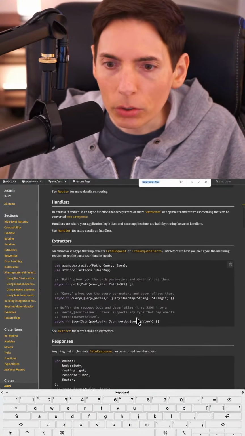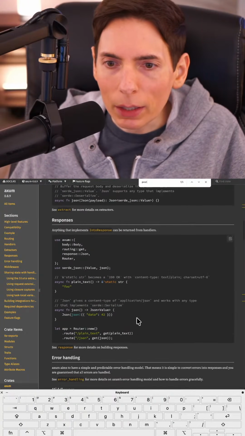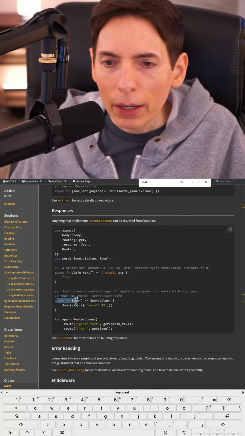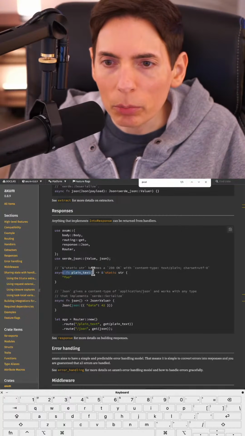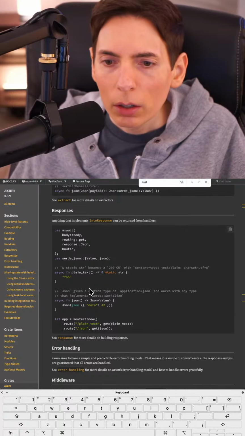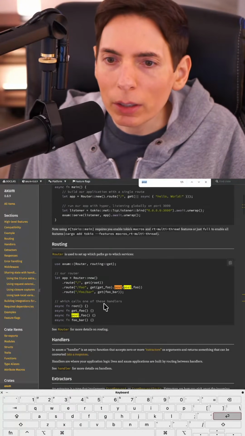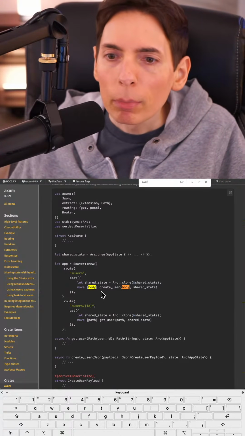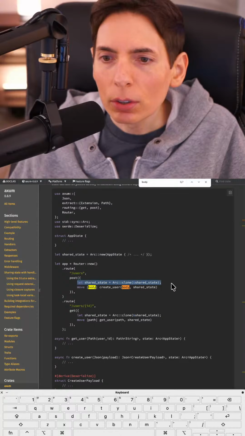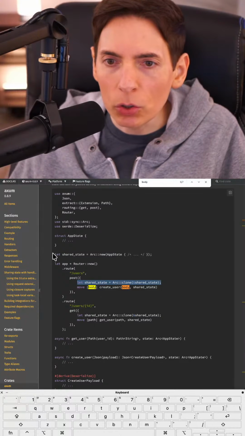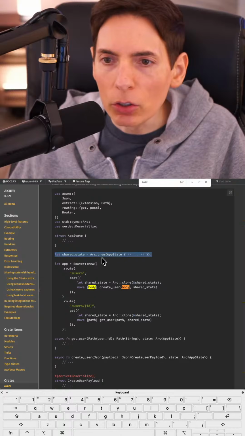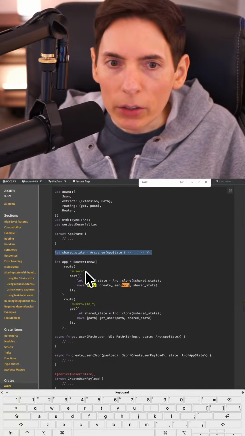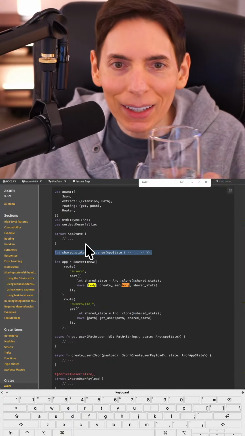All right, so let's see, post here. There's a body, app router new, get JSON short, right? Async function JSON value, don't care about that. Plain text, don't care. Let's see here. I would love to be able to get the post going. All right, body. How about body? Let's learn how to do this. Shared state. Oh, we do need this. This is something that I know we need for sure. So here's our app state and our shared state. Okay. Right here. This is very good. All right. Exactly.